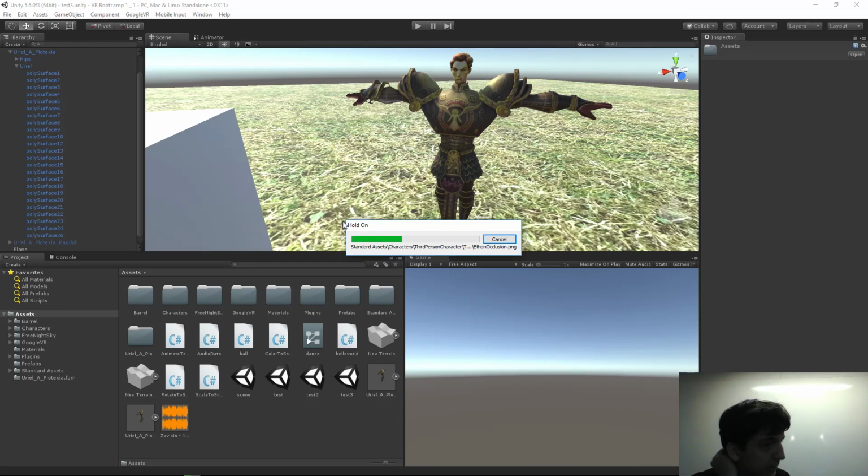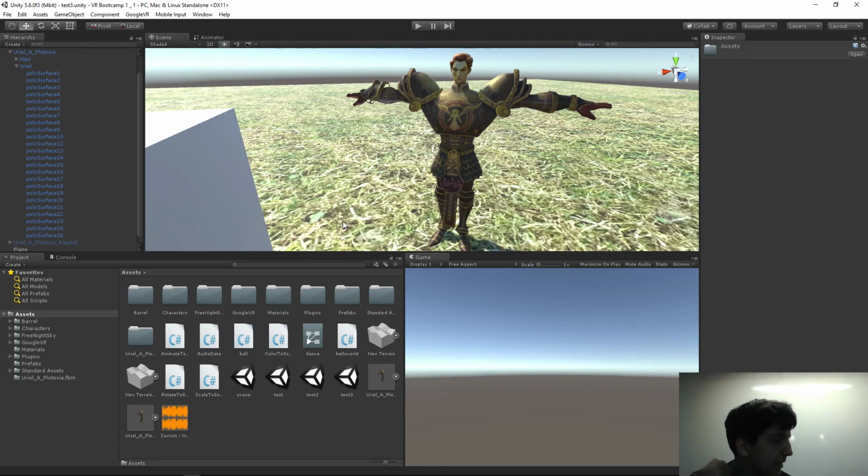They're not tied to the model that they came with. You can put an animation from a different model on any model pretty much, as long as it's still a humanoid. It does all that automatically. This was stuff that did not exist before.